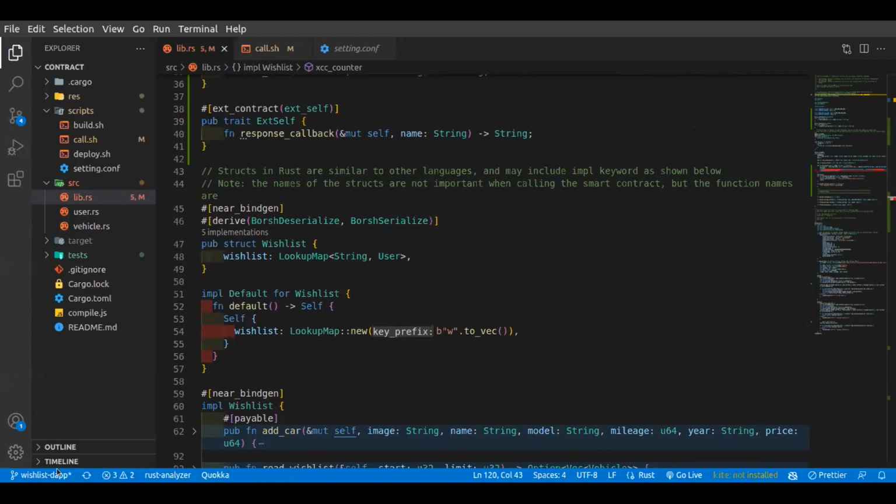Let me just see if this is going to work. Let me just confirm something here. Just a bit, because it shouldn't accept a value.